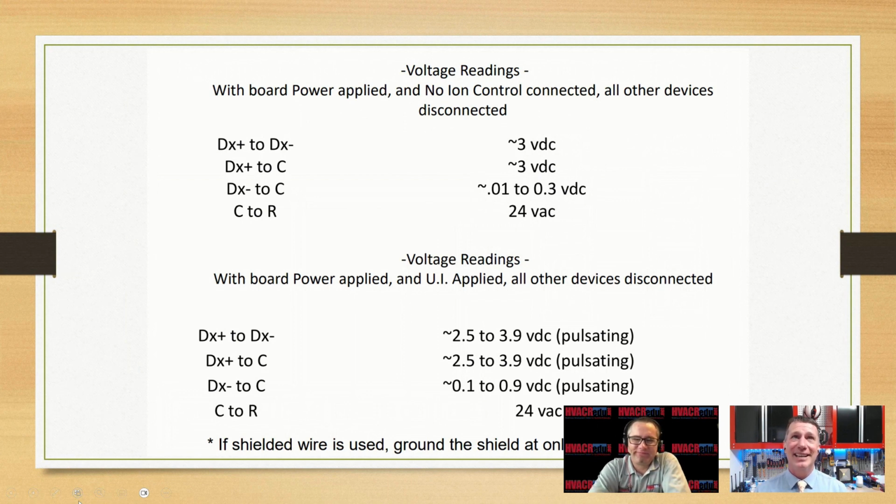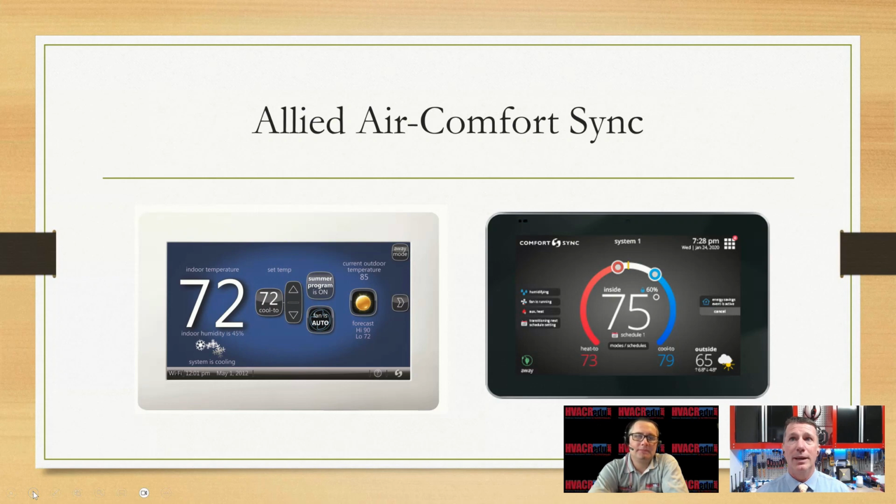Yes, DX negative to common. That is common, not 24 volts. So we're just on 3-volt DC. We're going to see 3 volts on both of them. And if we don't, we've got to disconnect and start seeing where we're losing it. So the best way on any communicating system: disconnect your control wires, start at that indoor unit, verify you've got good voltage coming from it, and then start adding them one at a time.